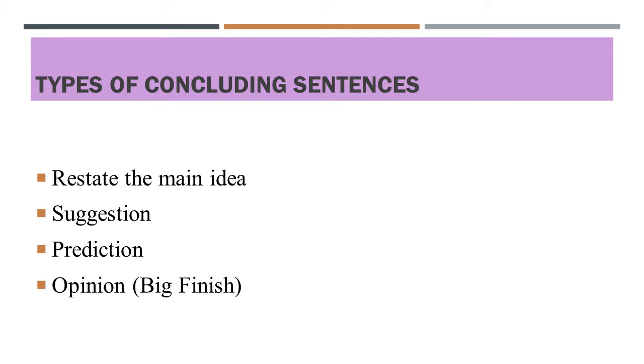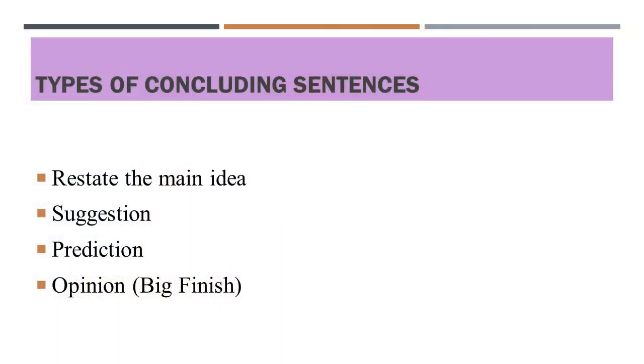Okay. Another technique that is often used is offering a suggestion to the reader. Last sentence, this is number 3 on the list, but making a prediction about the future. And then finally, this book says opinion, or I often just think of this as the big finish. You have some kind of interesting or cool sentence that gives the paragraph a nice, strong ending, big finish.